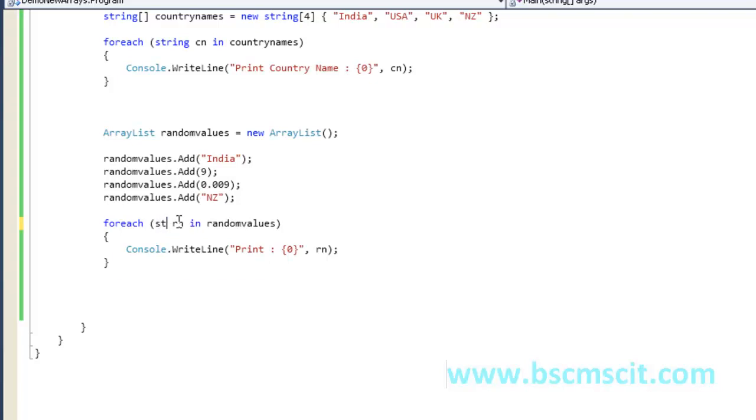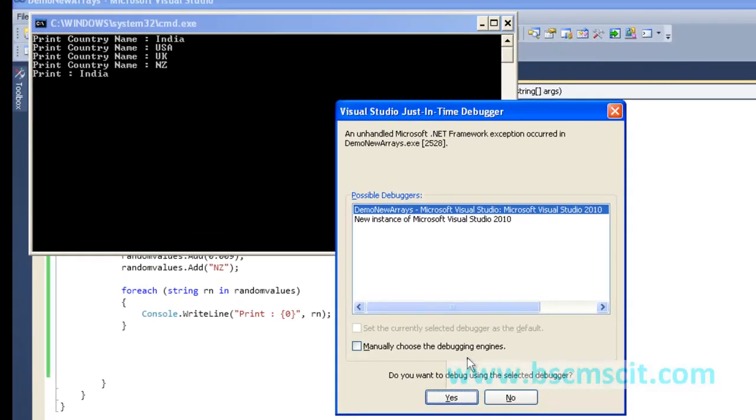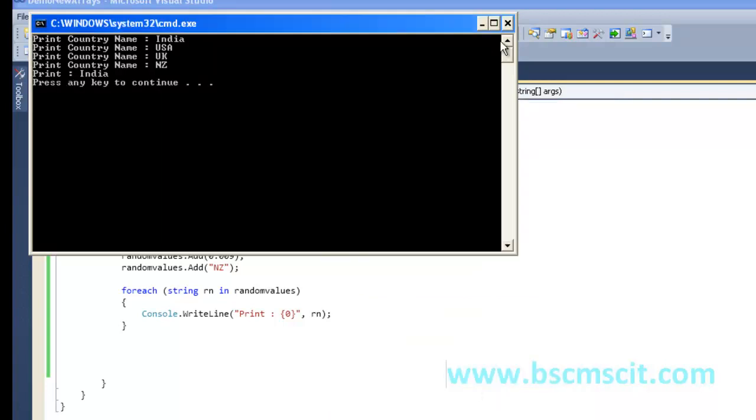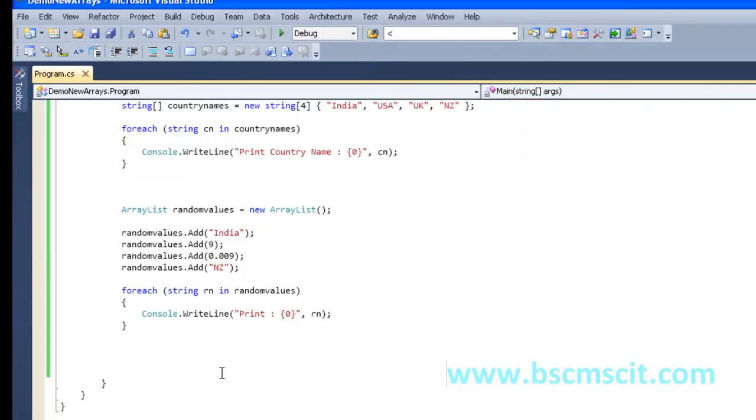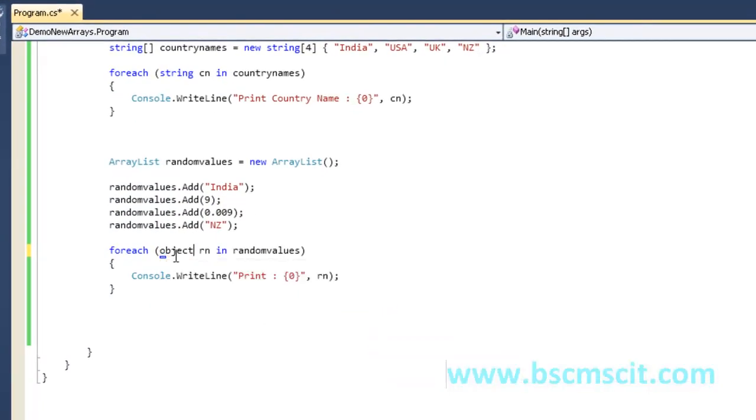If suppose I have used a string data type here, then see, it has thrown me an error, because it cannot print the value after India, because after India the value is of integer data type. So that's why it cannot print, that's why it has thrown me an error. So that's why I have used a common data type, that is object.